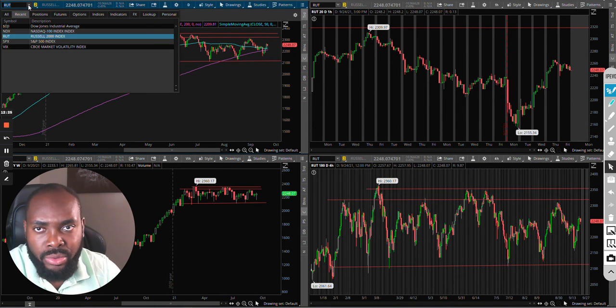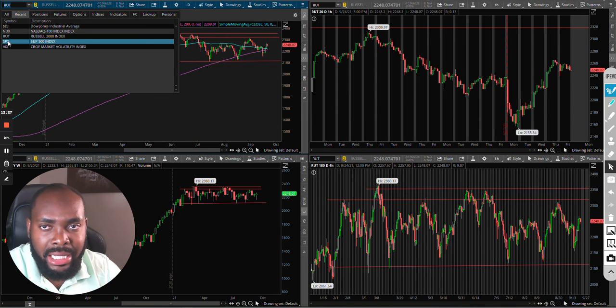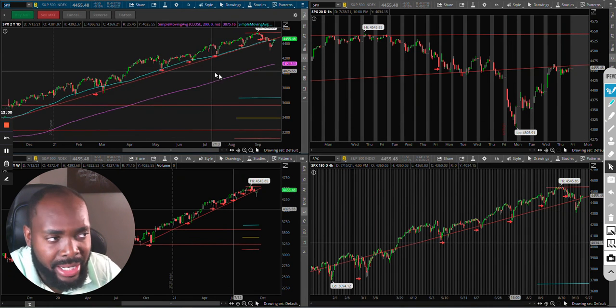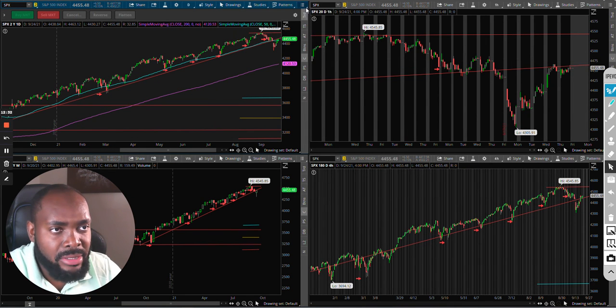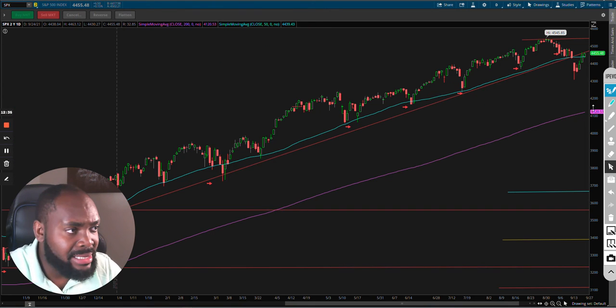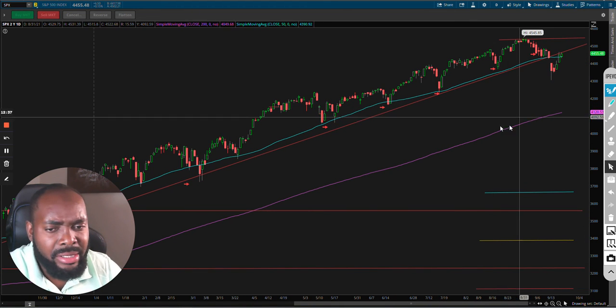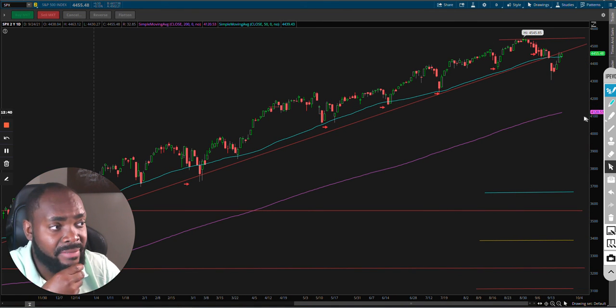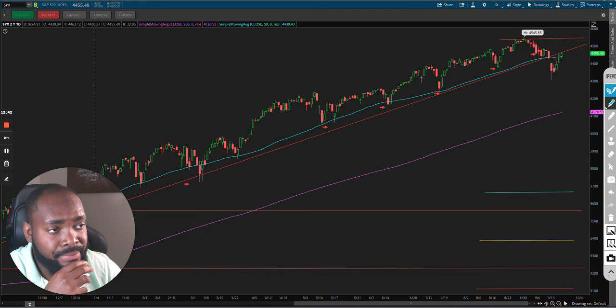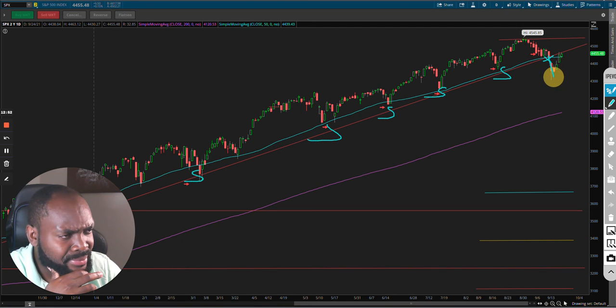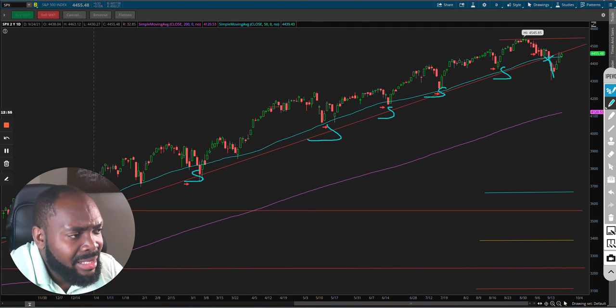And now it's time for the bad news, guys. All right, so let's pop this open. SPX, S&P 500. Now we're in a critical place with the S&P 500, guys, because the market literally broke the support. It gapped down, came all the way down, and here we are. Price just started to pull back up, and it's right back at the support level right now.